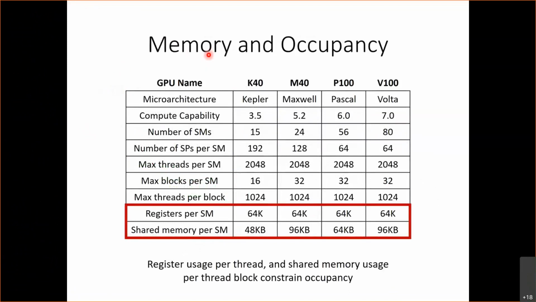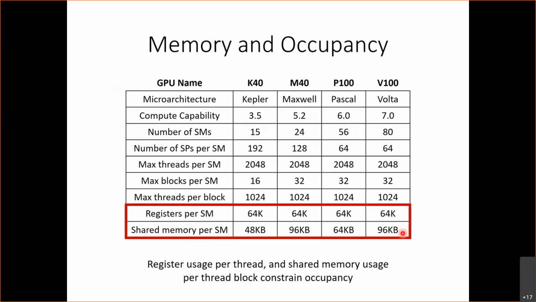Using shared memory also has an impact on occupancy. So you'll notice that just like we have a maximum amount of threads and a maximum amount of blocks that we can have in the SM, we also have a maximum amount of registers and a maximum amount of shared memory. So in the Volta, we can have 60,000 threads in an SM and 96 kilobytes of shared memory. If we use too many registers or too much shared memory, we could run out of registers or shared memory before we run out of threads. So this is another thing that one needs to be careful about when using shared memory. You can't use too much shared memory, and you can't use too many registers.